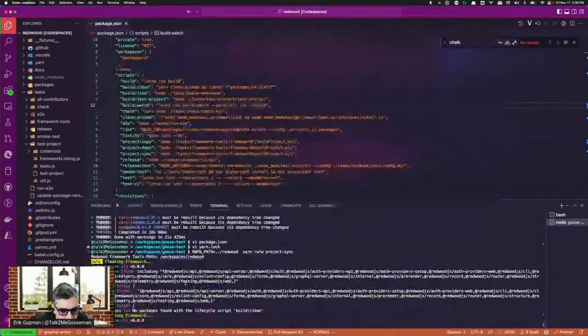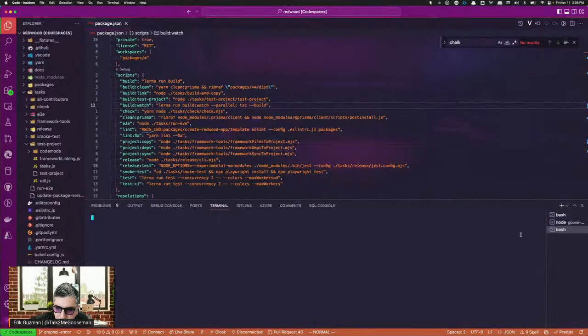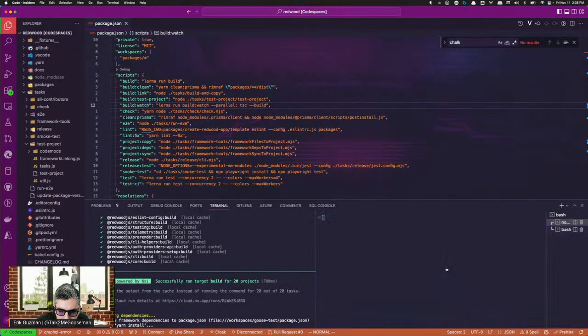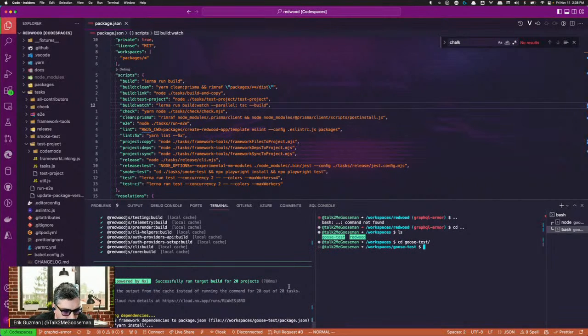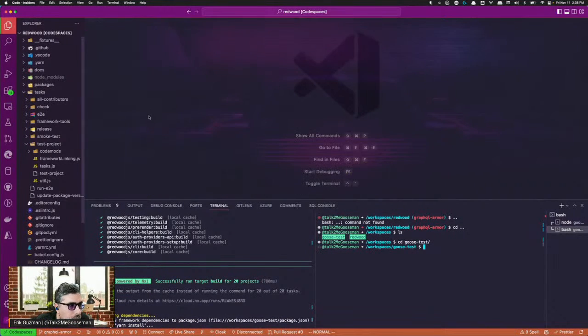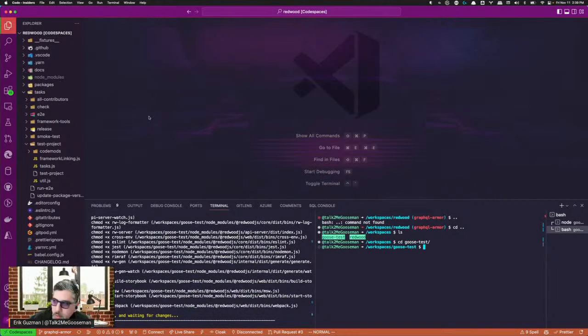So let's go ahead and let it do this thing again, and then I'm going to do yarn, and then I'm going to do, in a separate process, a separate terminal, yarn redwood dev. Okay.